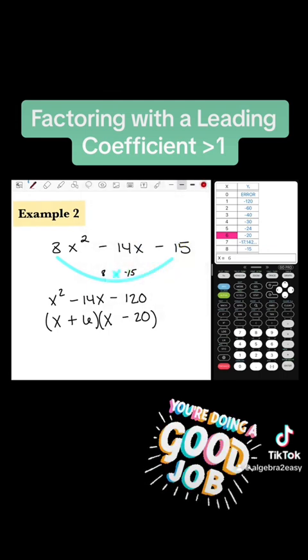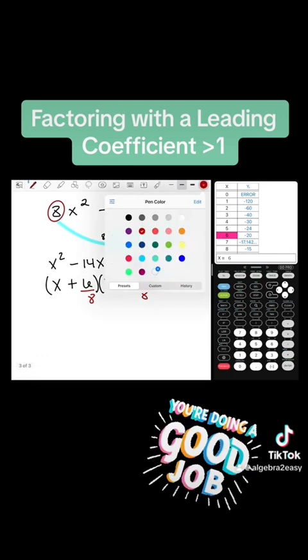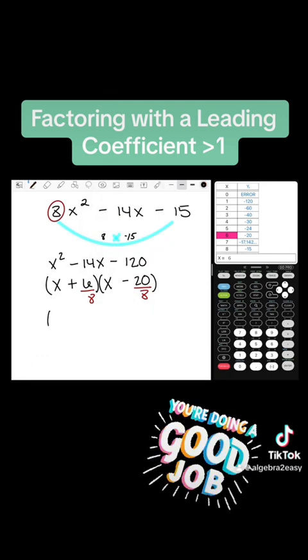So I'm going to go back to my red pen here, and we are going to divide both numbers by the 8, whatever we used at the beginning to multiply. So divide by 8, divide by 8. And now we just need to simplify these. If it helps, I can make a whole new fraction just to show you. 6 over 8 are both divisible by 2, so that becomes 3 over 4. And negative 20, actually I'm just going to forget about the negative and think 20 over 8. They're both divisible by 4, so that becomes 5 over 2.